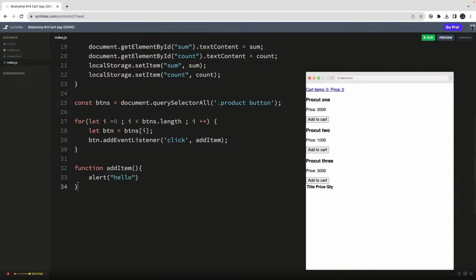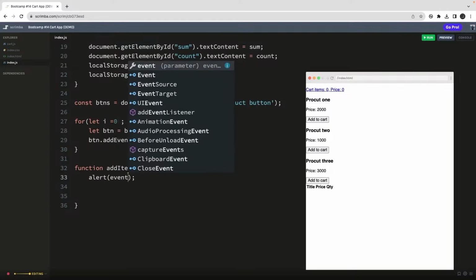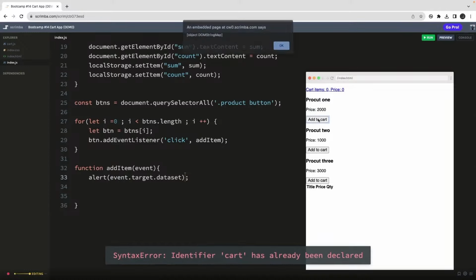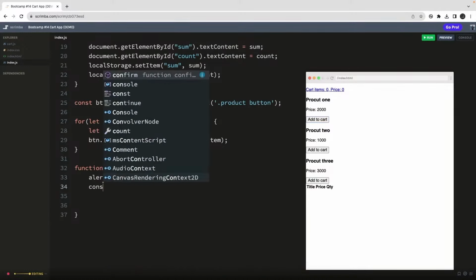Now what we are going to do, we are going to get the price, title, ID using dataset properties. Here if you try to see, we can also access the event object here, and if you try to see event.target.dataset, what it contains, it's an object map, right? I can just do console.log, that's better.